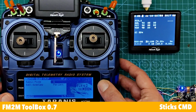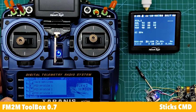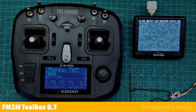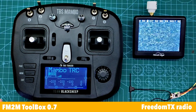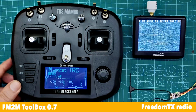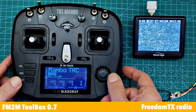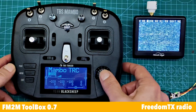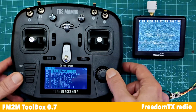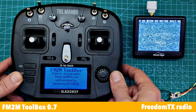So let's get back to radio mode, and then stick CMD, default is mode 2. Okay, let me present the difference on the radio which has a smaller LCD. So I have my rig with the Tracer now, and it's a Mambo with the internal Tracer. The telemetry is active. So let's go. Long press menu, find Toolbox, and go.